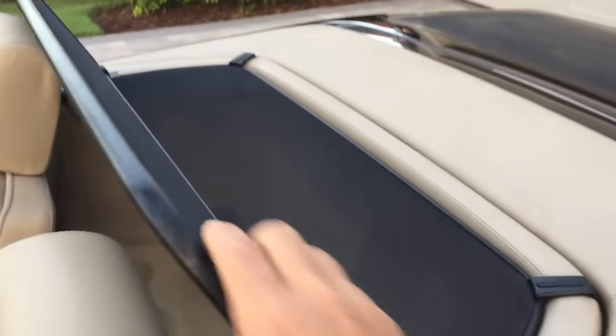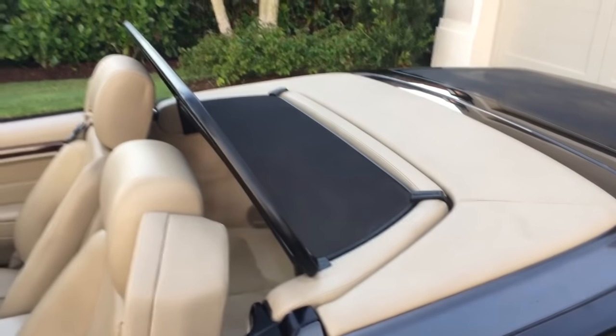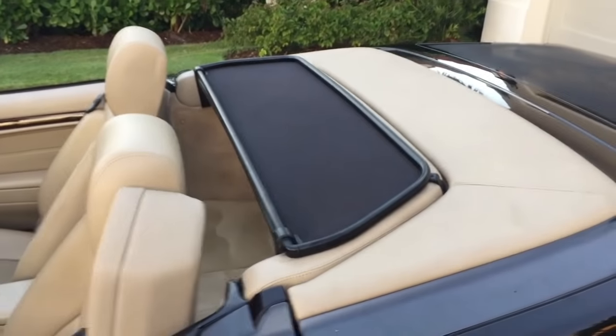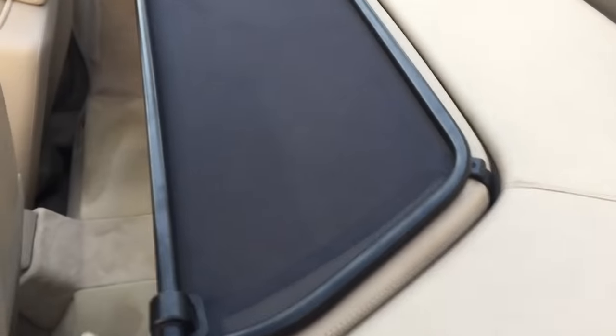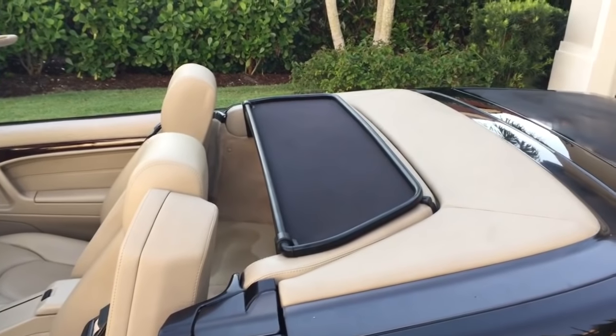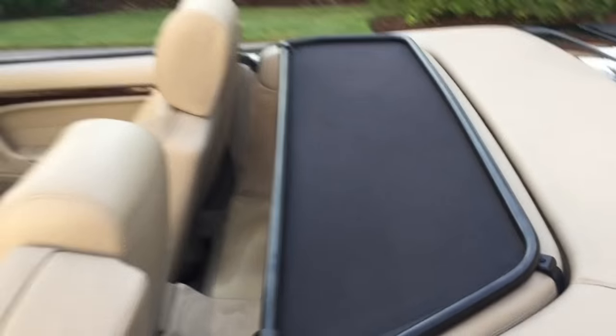This car has the windscreen installed. You just flip it up — that'll cut down your noise and buffeting when you're driving at speed with the top down. What it's attached to is a roll bar. This was a pretty cool feature that came out with these cars. You can raise and lower it manually with a button, but in the event of an accident, that thing will ratchet up in a split second — just like an airbag — to keep your head protected in a rollover. Very cool stuff.